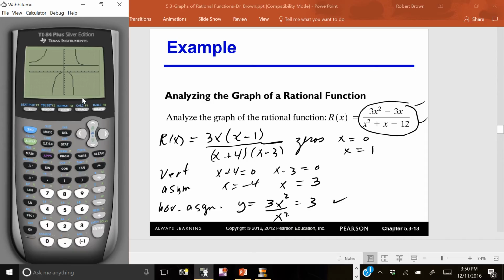We know that x equals 0 is a zero, but it looks like it may be going above the x-axis a little bit. So what we do see clearly is at x equals minus 4, a vertical asymptote, and at x equals 3, a vertical asymptote. Looks like there's a zero here as we expected, and there should be a zero at x equals 1. What we want to do is look between 0 and 1. So let's look.